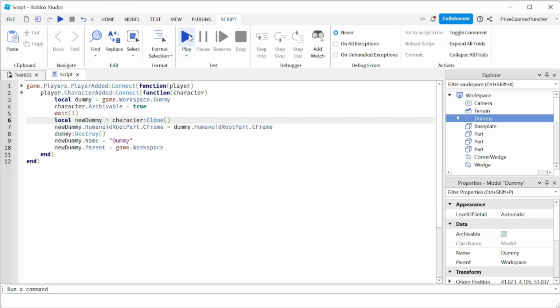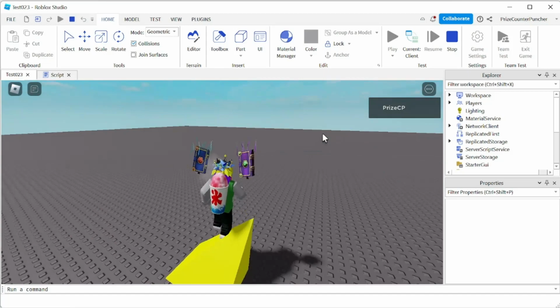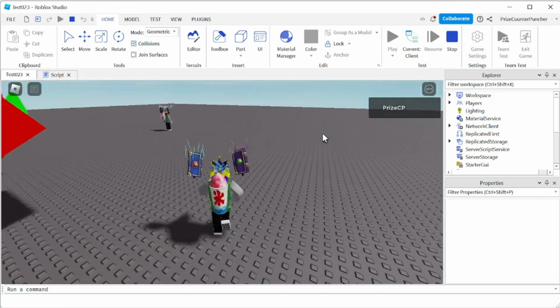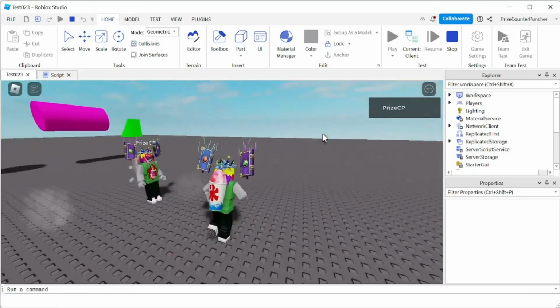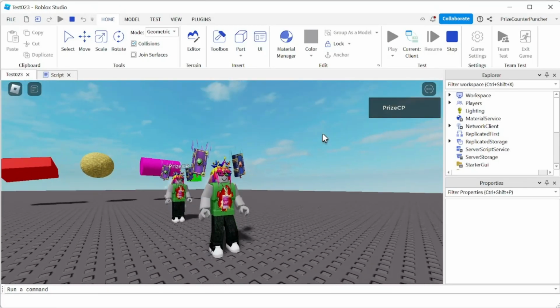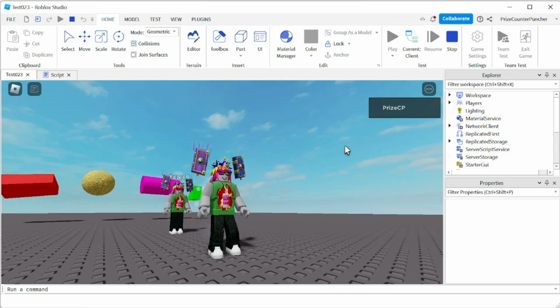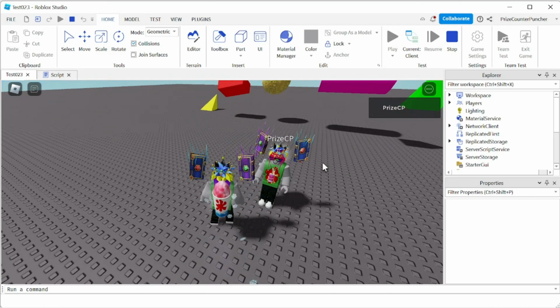Let's play again and take a look. And there it is, look at that. It looks much more like me this time than the last time. In fact, it looks exactly like me. So now the dummy has transformed into the character that spawned into the game.